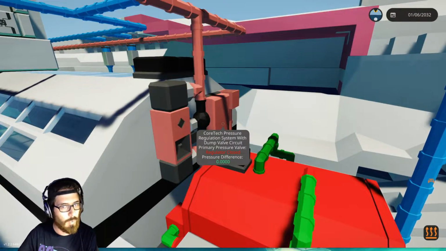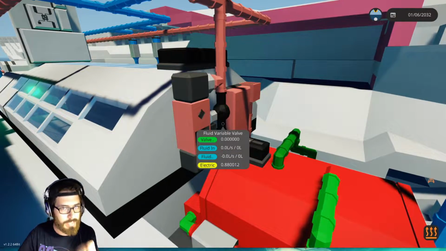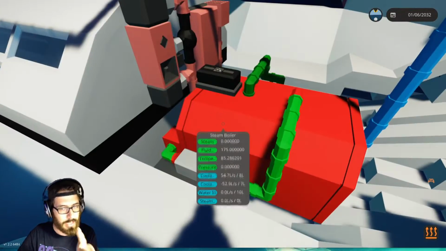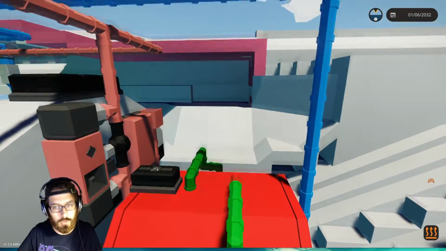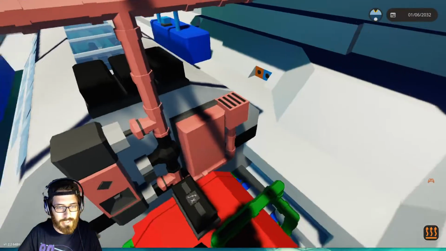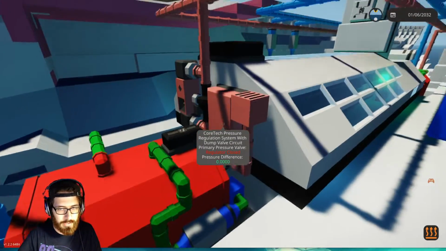Right now I have it set to 1/10, so whatever this is doing, the valve only allows 1/10 of that pressure through, and that should keep the reactor from stalling on pressure. And if it overpressures, that's when the light and the buzzer go off, and it will open this valve down here and dump some of the steam, which for now we're going to have it set to this so we can see if it works.